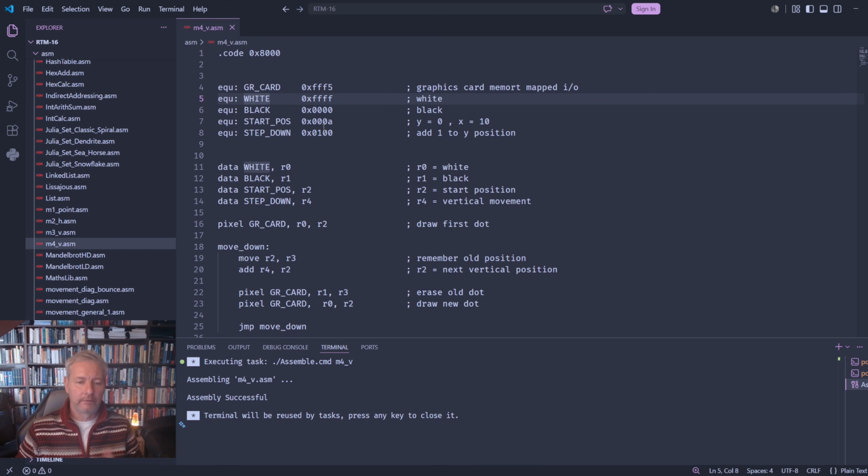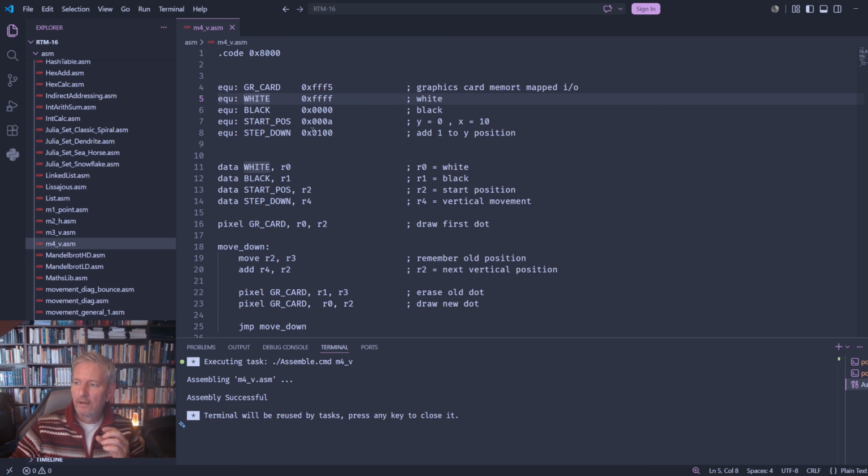So 256 is 2 to the power of 8. So we're going to have 8 values for our Y, sorry, and 8 values for our X. So 2 to the power of 8, which is 256, in the X direction, and 2 to the power of 8, which is 256, in the Y direction.